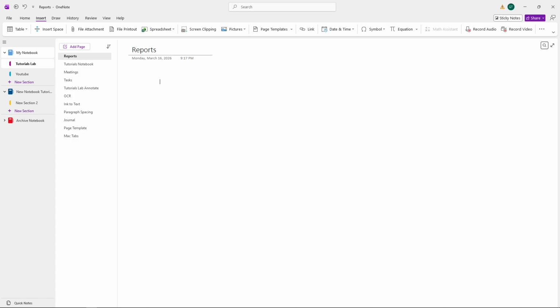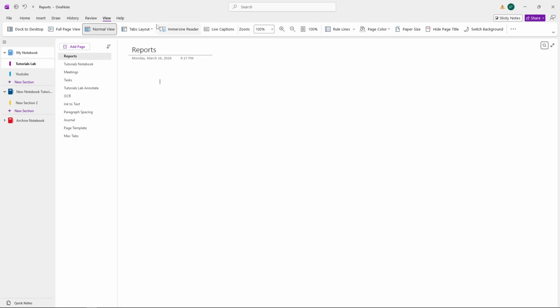Now that your notebook has been loaded and you're ready to work, it's time to set your page color to a custom shade. Start by heading to your View Settings menu. Look at the top part of your screen where all your tools and menu options are neatly organized. From here, click on View.